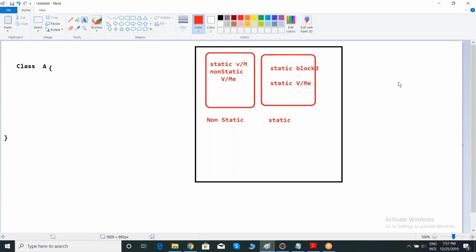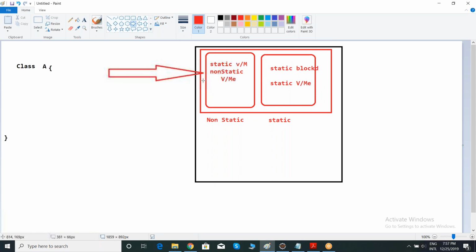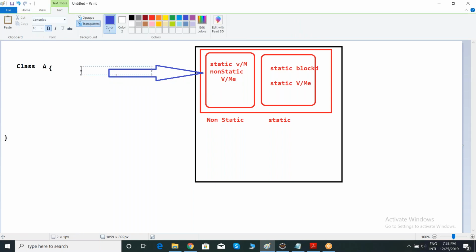This is the process that will happen in the background. If you create an object for a class, this will happen. Inside the JVM, there will be an allocation of memory for your class. This is acting as your object, the object for your class. Clear, team?